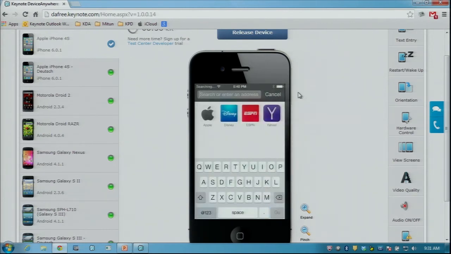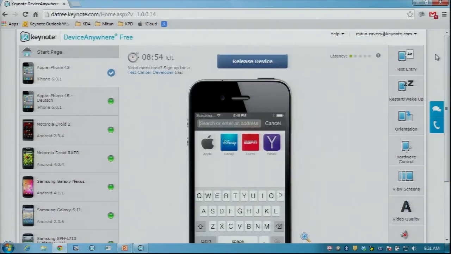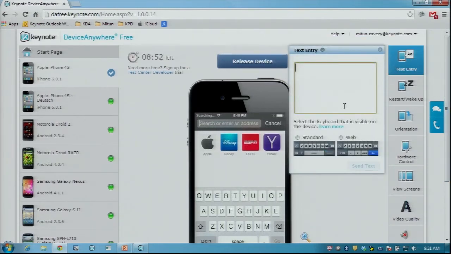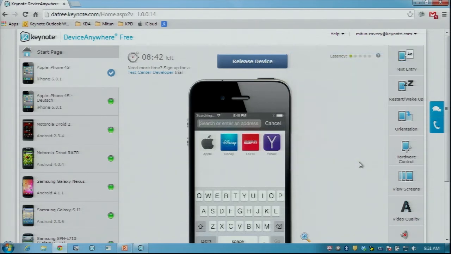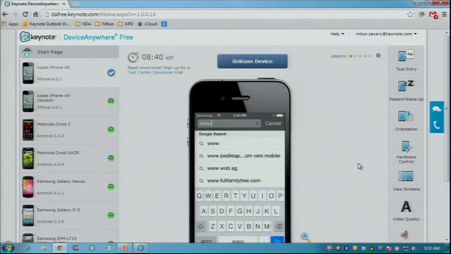Let's use some of the features on the right-hand side. So text entry. I need to send something to the phone. I'm an avid car fan, so let's go with that and send the text. And it's done it completely wrong, as you get with a demo, so never mind.